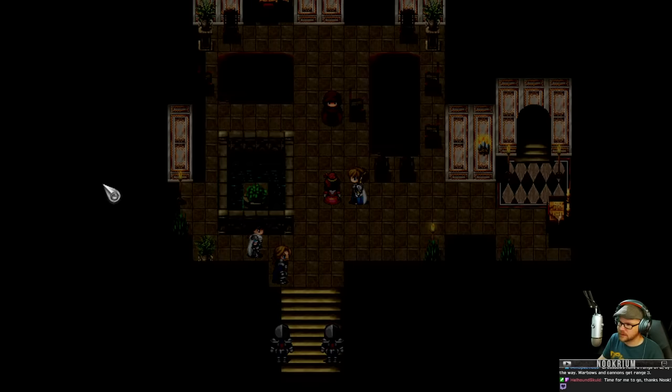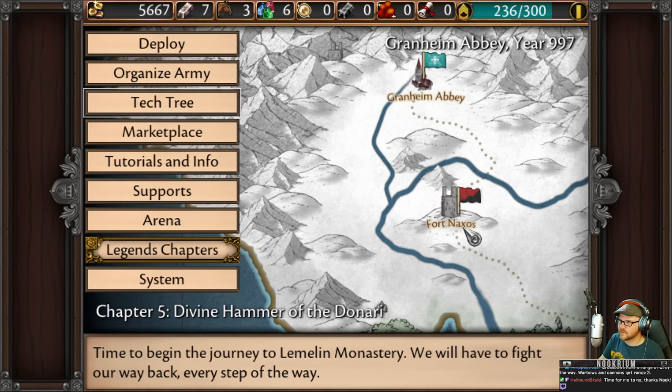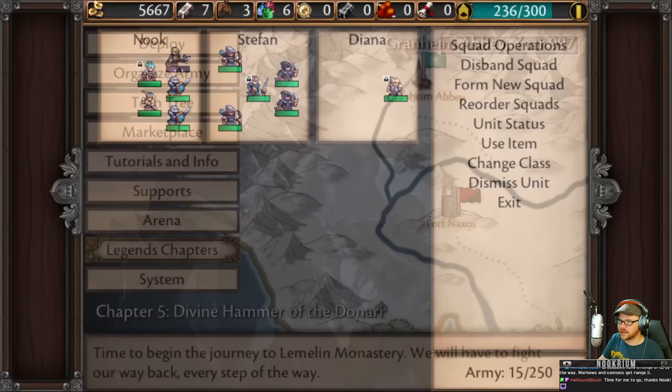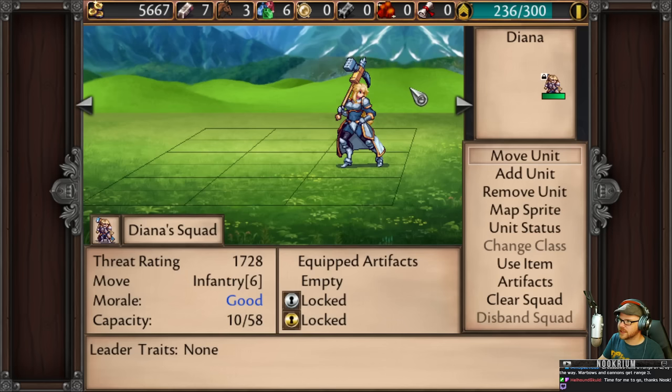There we go. And then we're back. We're back. Okay, well, we're back over. Out of that one now. Okay. The army's kind of in shambles at the moment, but Diana would love to have some archers. I'm not sure that's best for you, Diana, but that's what you're going to get.